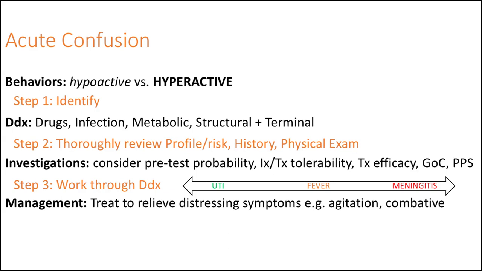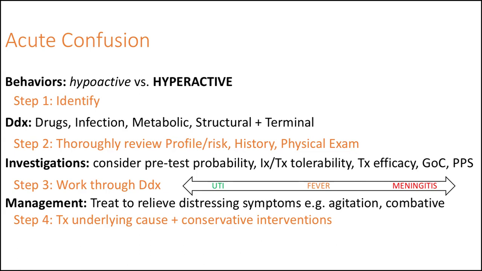In terms of management, really the most important thing is try to identify the underlying cause, and don't forget about those conservative interventions as well. The real goal of treatment is trying to make the patient comfortable and make the care environment safe for the care providers and for the patient as well. Just remember that sensory deficits such as pain, not using corrective lenses, inability to hear can all contribute. So doing the regular comfort rounds is always important.